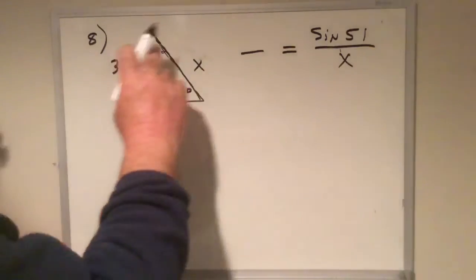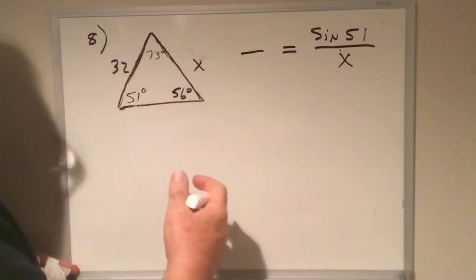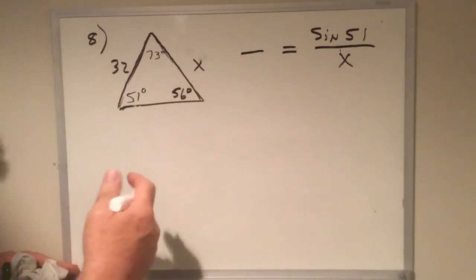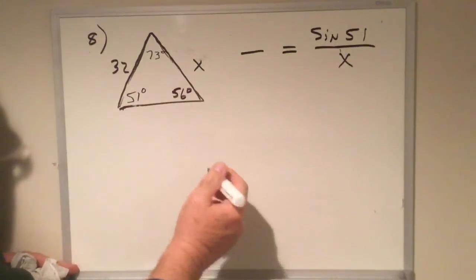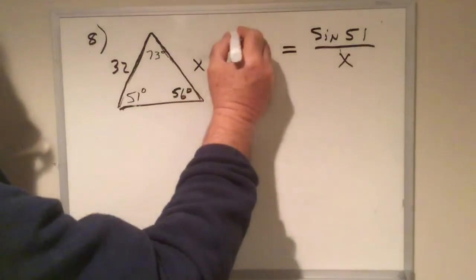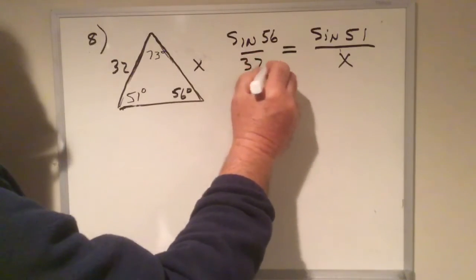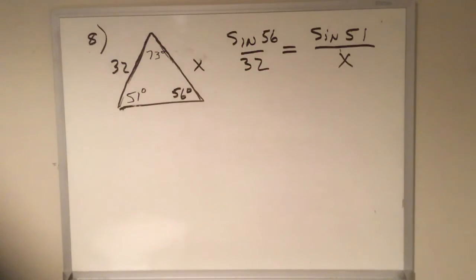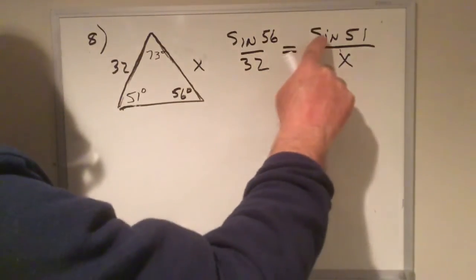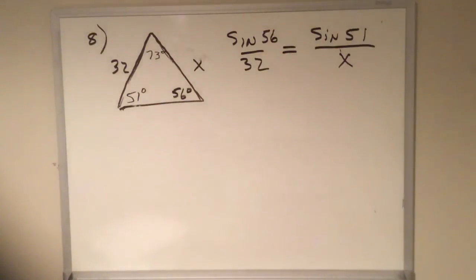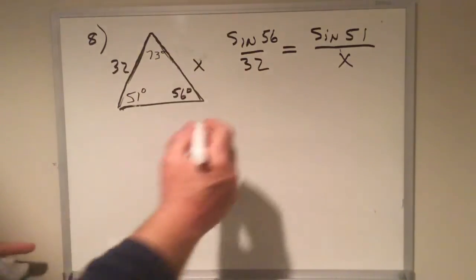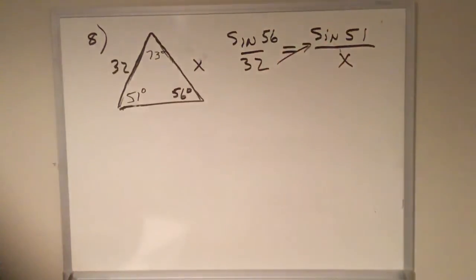As always, we're looking at our picture. Always fill in some things when it's obvious, if it's easy. I like to always fill in that extra angle measure. But here's our other side: sine 56 over 32. Now, we practiced 9 of these last night, and I think we're getting used to the fact that in our calculator, we take 32 times sine 51 and hit enter, right? We're cross multiplying. 32 times sine 51, enter.